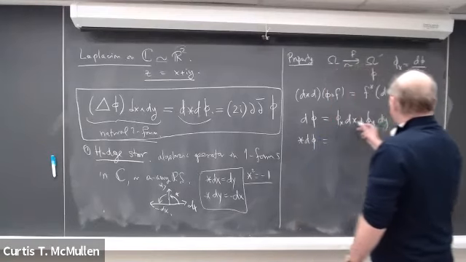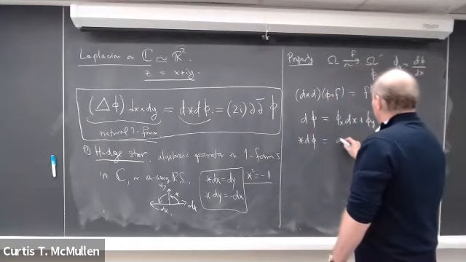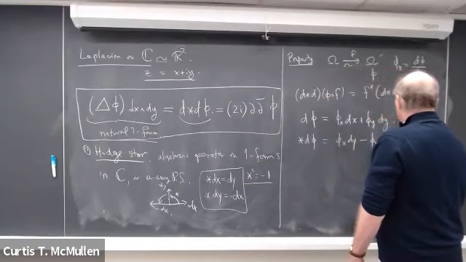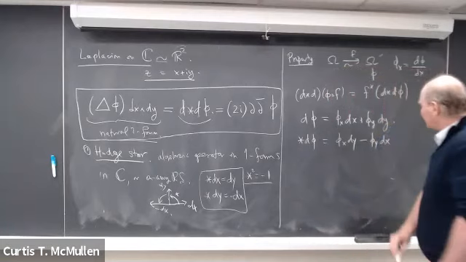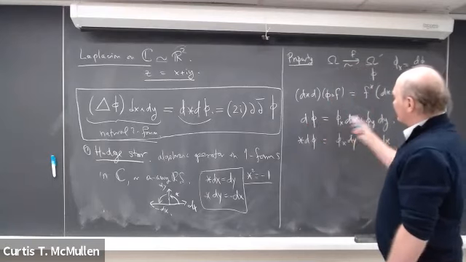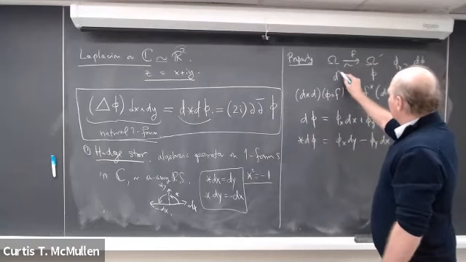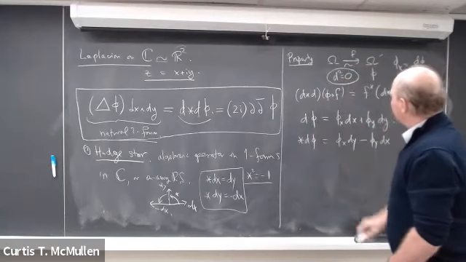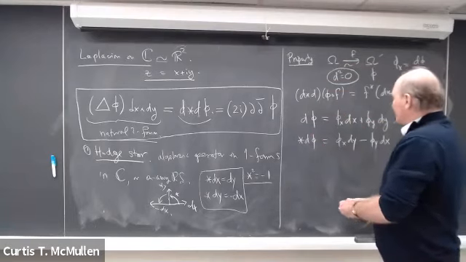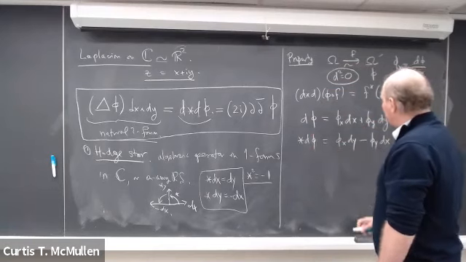Well, we just have to change these dx's and dy's. So this becomes phi x dy minus phi y dx. And now usually if we had done d times d, we would get 0. The exterior derivative squares to 0. That's why the forms form a chain complex. But because we rotated, we don't necessarily get 0.